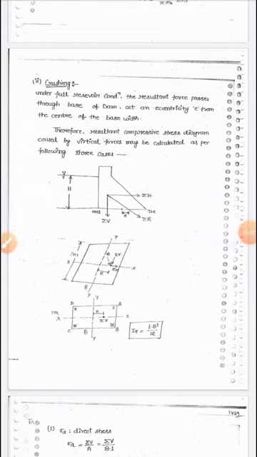In a previous lecture I discussed the modes of failure of the gravity dam, and now I am continuing that part of the failure of the gravity dam, that is crushing failure. A dam will fail in compression or crushing by the failure of its material. It means the maximum compressive stress developed should not exceed the permissible compressive stress.